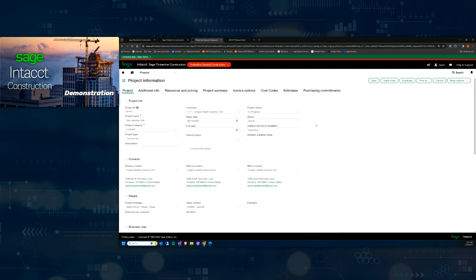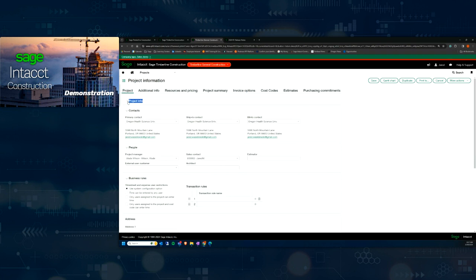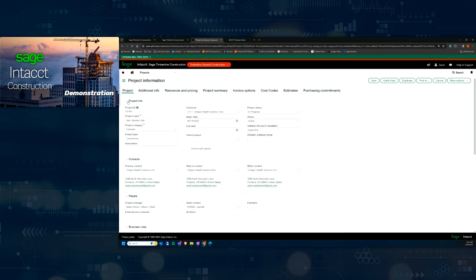So all you're doing is telling the system what the field name is, what type of field, how you're going to collect that, drop down, alphanumeric, check field, and then where you want that located. So in this case, I could put it under my project information. If you wanted to get really creative and start to take it to the next level, you could even create custom tabs in the system to capture all sorts of different information. Now, creating a custom tab is going to be a little bit more work and not as easy as just creating a custom field, but still you're going to have the capability to do that.